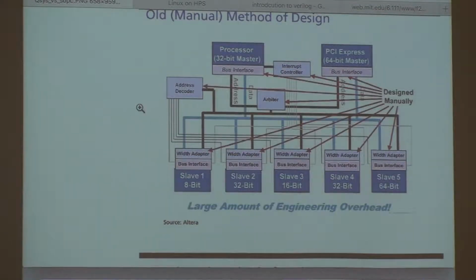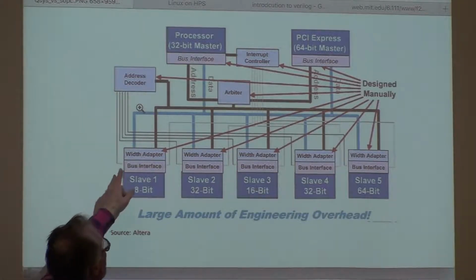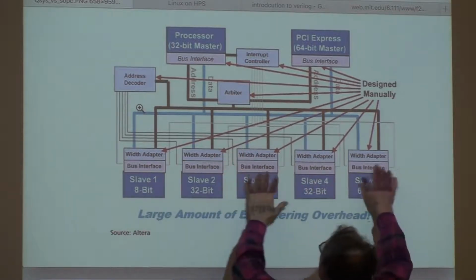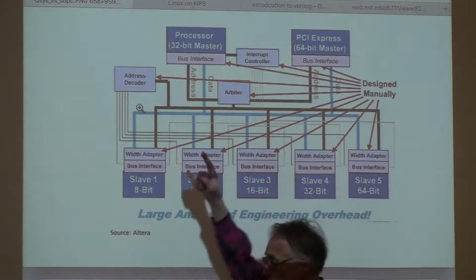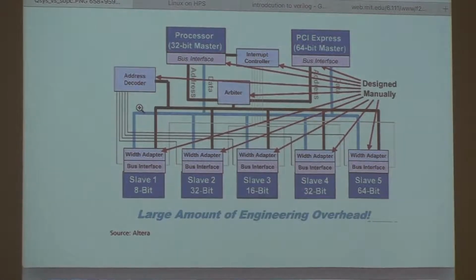This is the old method where you'd take some processor and some interface and some other bus slaves, and then you write all of this stuff, the interfaces and the width adapters and some sort of ordering thing so that you know who's going to go first.